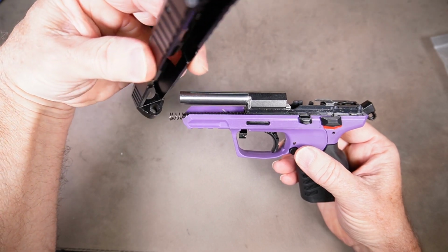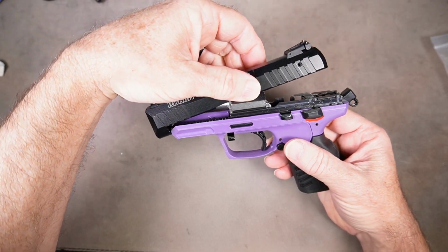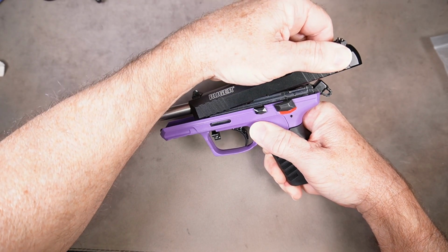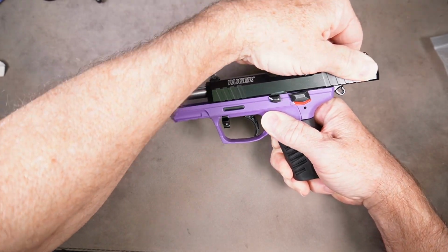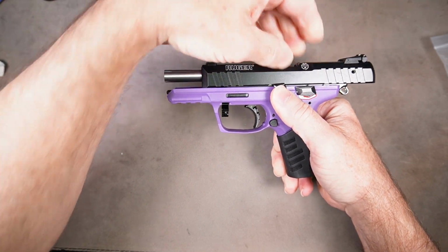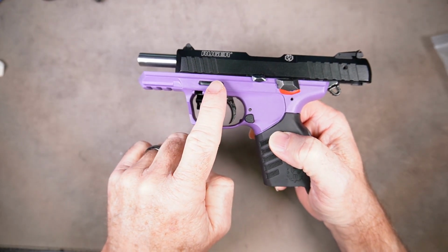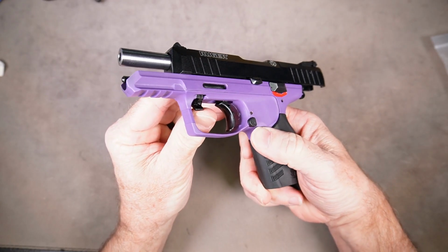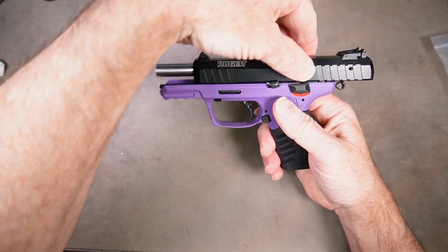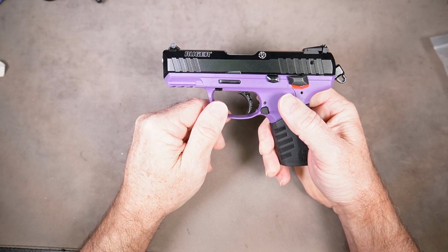Take your slide, line up the smaller hole in the front of the slide with the recoil spring, and line up the larger hole with the barrel, and then slide it on. Go back as far as it goes. Press down slightly, activate your slide stop lever to lock it so it locks back like that. Make sure the slide is nice and straight, lined up with the frame, and then take down the lever, goes back up, make sure that's all the way up, and now you can move the slide back, release the slide stop, and allow the slide to come forward like that.